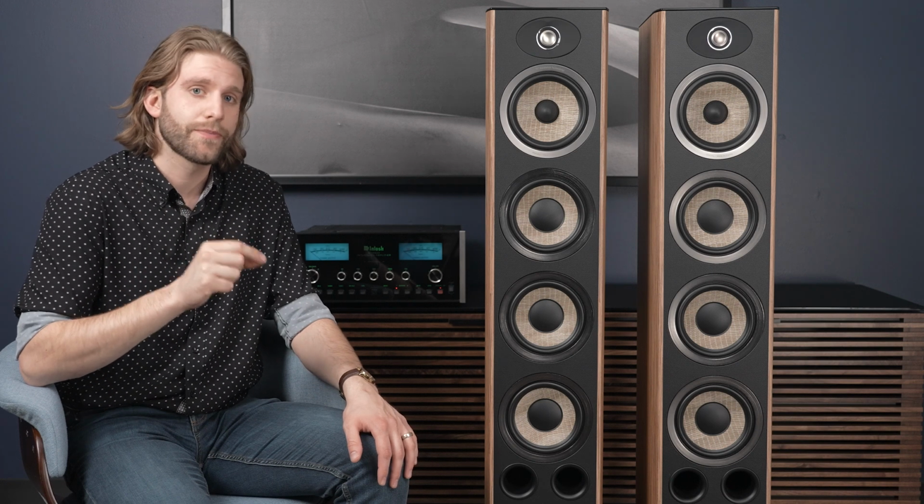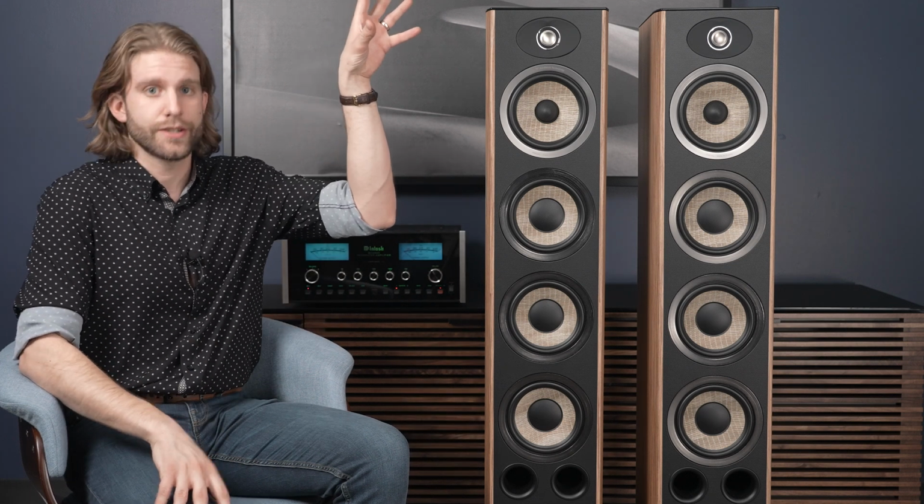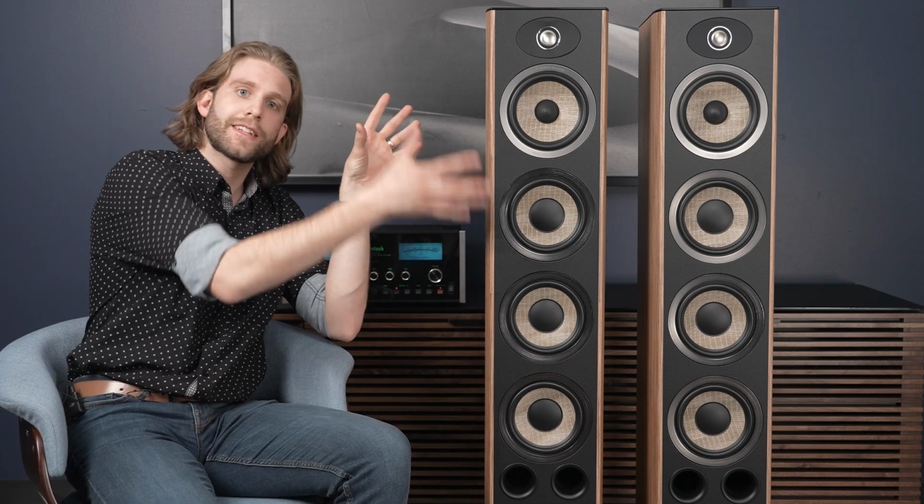The tweeter more than exceeds the limit of human hearing. If there's audio information up there, these speakers are playing it. But these speakers are also very fast, which is why we hear so much detail that might have been hidden before, without the consequences of dominating high frequencies or bass notes masking the mid and upper ranges. In a word, dry. They do not embellish the upper frequencies and they do not overpush the lows.